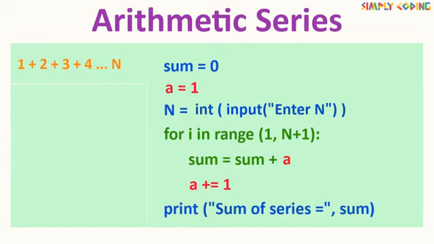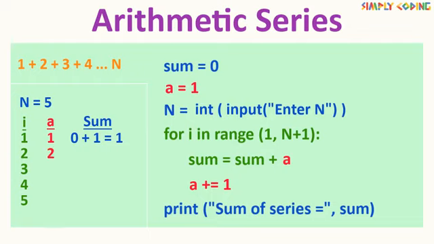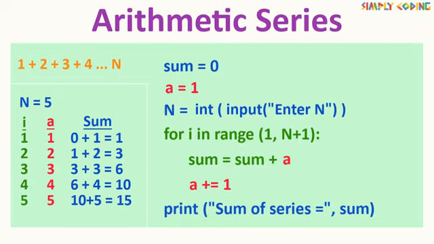Now let's see how it works. Let's say the user enters n as 5. The range function ensures that this loop runs 5 times. That's its only job. Variable a takes on the responsibility to form each term of the series. It starts with 1, which is added to the sum. Then it is incremented by 1 and in the second iteration, it is added to sum. Then it is incremented again by 1 and in the third iteration, it is added to sum. This continues for 5 iterations and then we get a final value of sum to be printed. This completes the first series program.